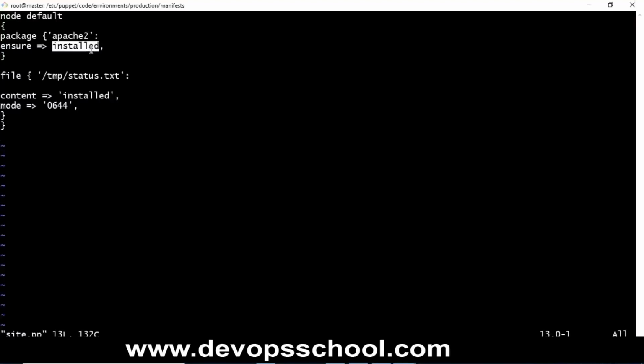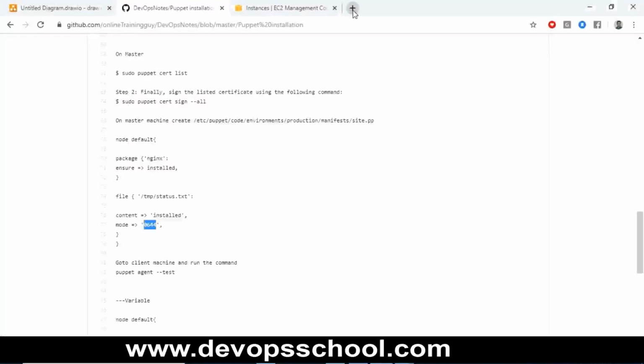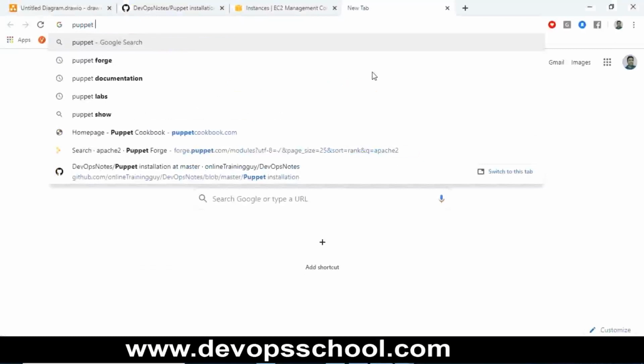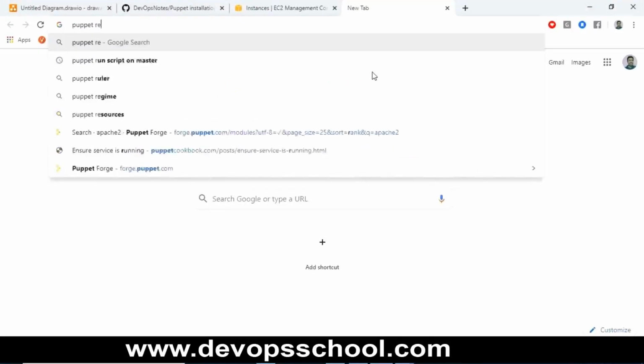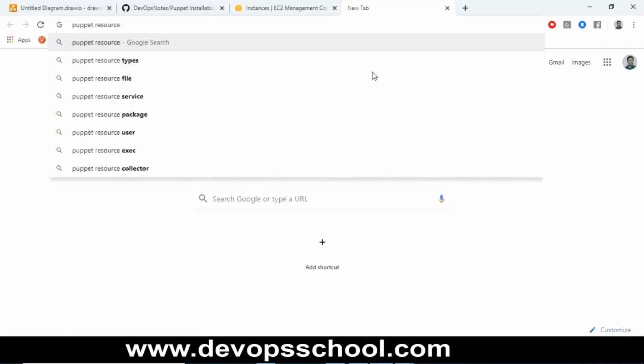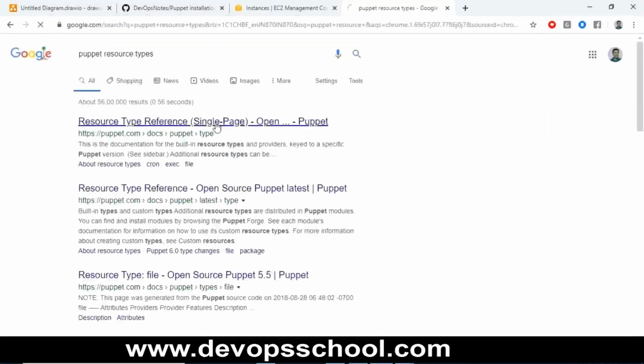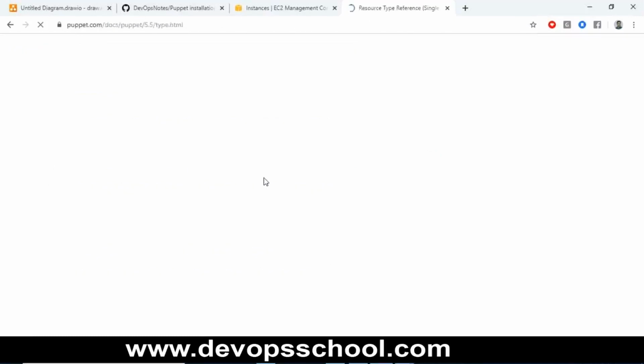So from where do you get all these things? You can go to the Puppet website. So if you search Puppet resource list, resource types, okay, you can find that particular list online.